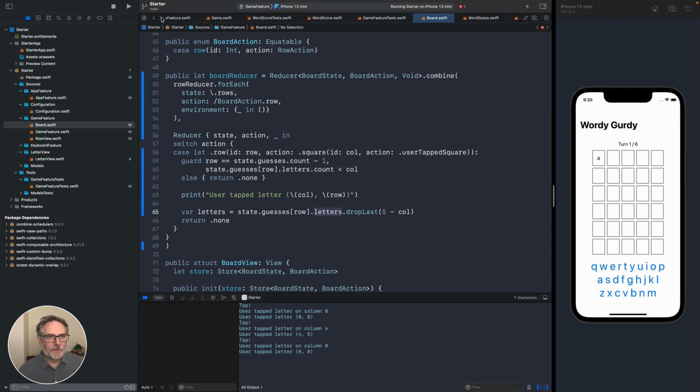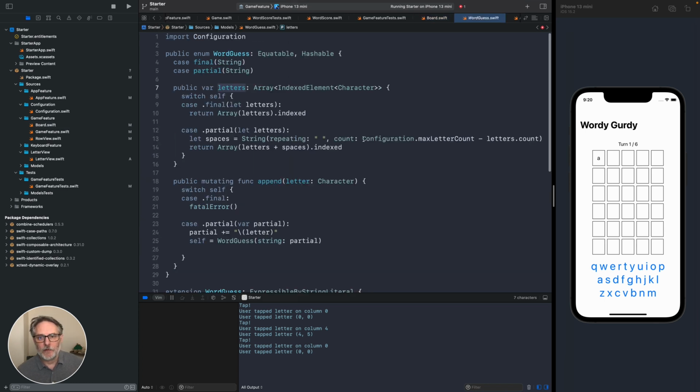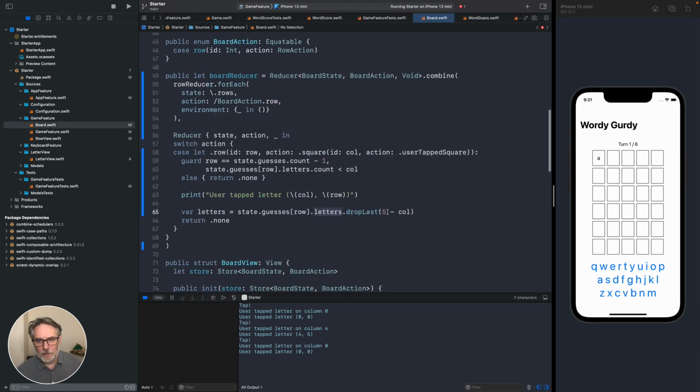We're always getting this 5, but I don't really like this code, but we do have a configuration here we can use. Well, this now kind of relies on the implementation of letters, which I don't like, this knowing this about it.